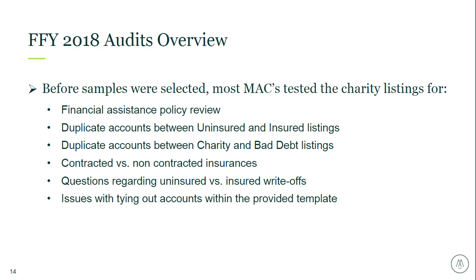At times, charity discounts can be reversed in the future cost reporting period when completing the template. It may look like the account does not tie out properly. For example, if a patient received a self-pay discount in the current fiscal year, but then was deemed to have insurance in the future cost reporting period, it could potentially show the reversal of the self-pay discount and an insurance payment. Auditors were wanting to remove the self-pay discounts on the cost reporting period, but really they shouldn't, given that the reversal would be captured in the future cost reporting period.